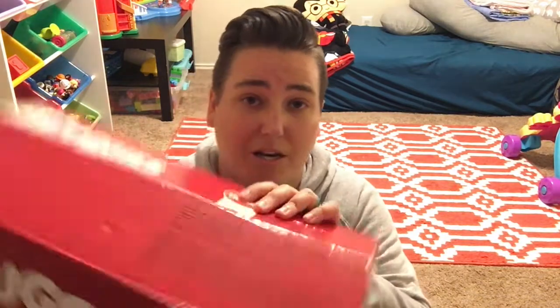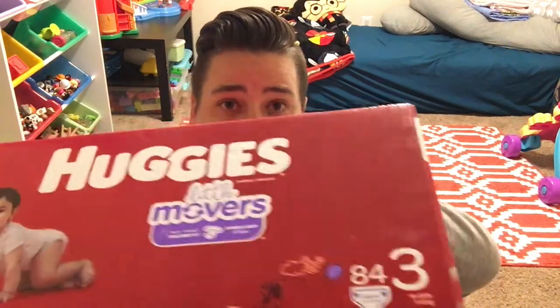While I have stayed on top of her clothing for pretty much her whole life — as she outgrew things I put them in boxes in the garage — I haven't done that with toys, so I have a few more here than I thought. What I'm gonna do is put them in these old diaper boxes. With the clothes, I wrote on the box what's inside with a sharpie. We're not entirely sure if we're gonna donate, garage sale, or keep everything, but having them sorted will help.